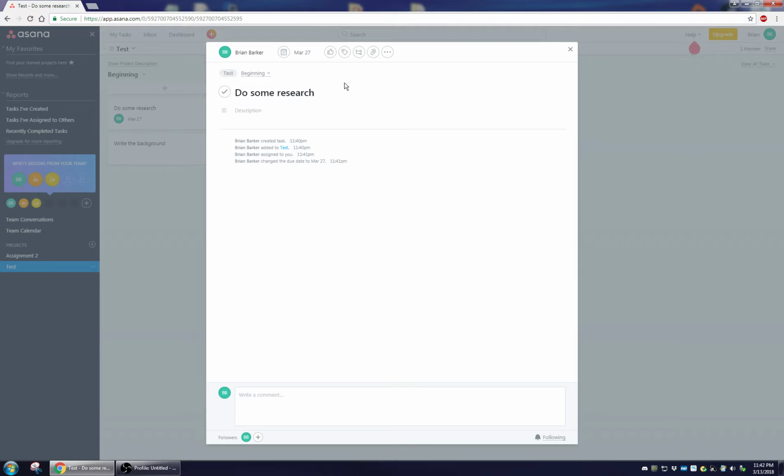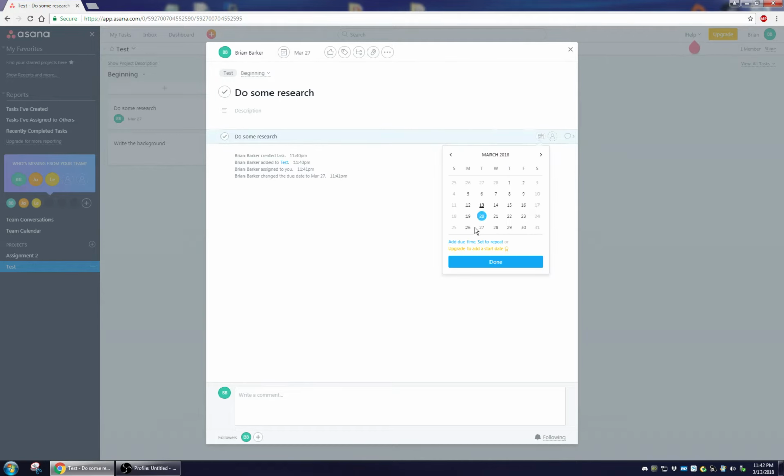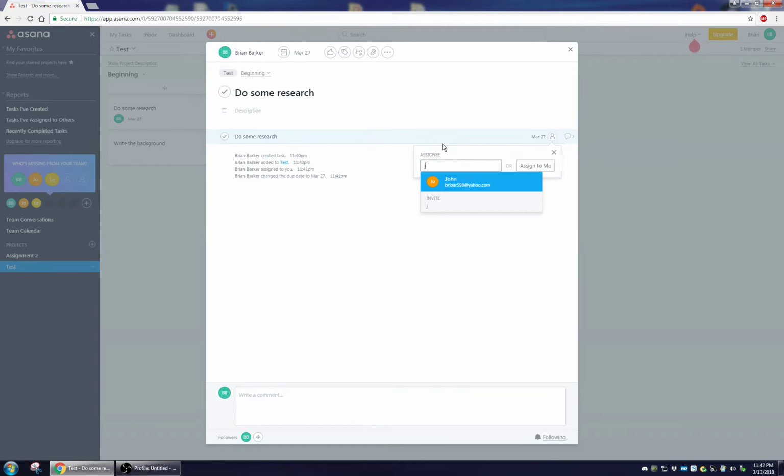Now, one of the really nice things is the ability to create subtasks, because certain tasks may have different layers to them or require input from multiple people. So we can also say do some research and then add the same due date, and then assign this to John.